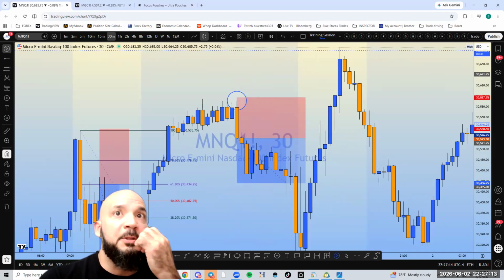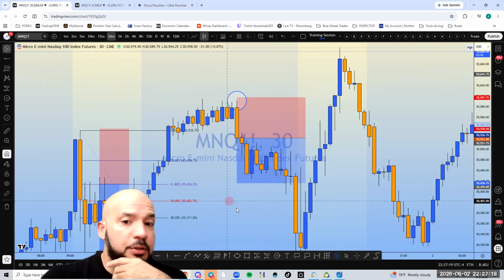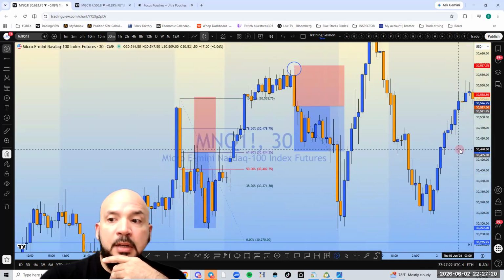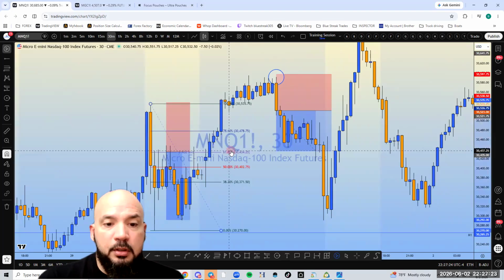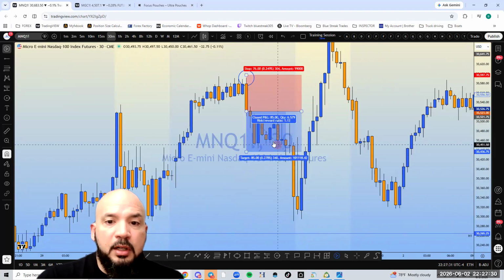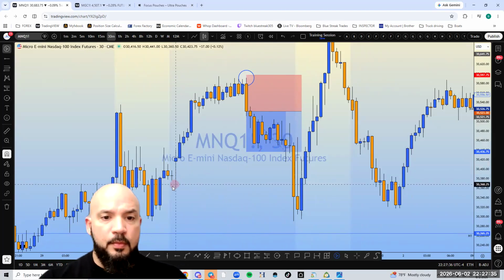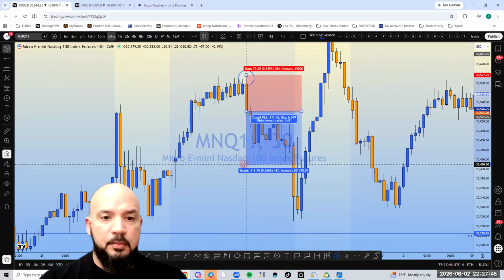All right? Your target one will be your previous structure point. Can anybody tell me what the previous structure point is right here? So that would be where we can figure out where the take profit would be? Look to your left, and it would be that yellow candle, that structure. This one? No, above it. Right there. Yeah. So that's one right there, right?